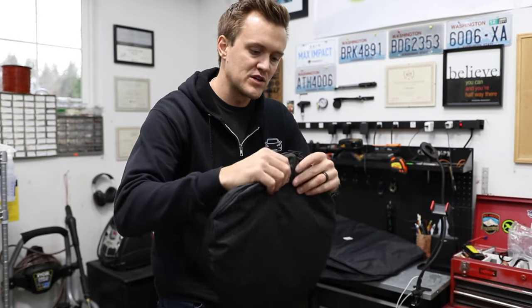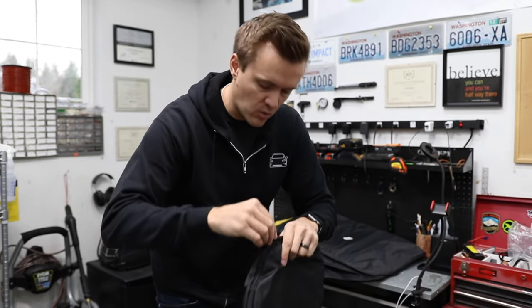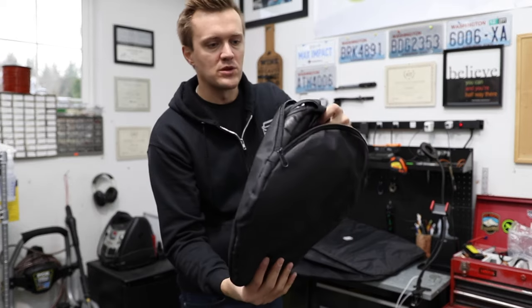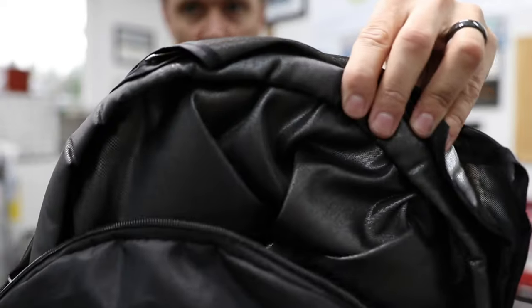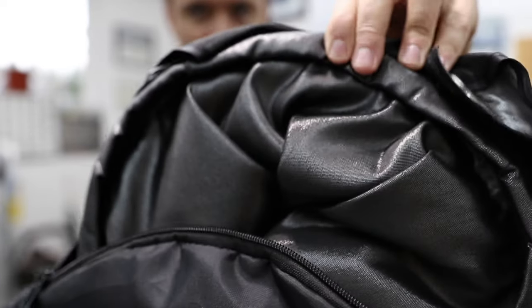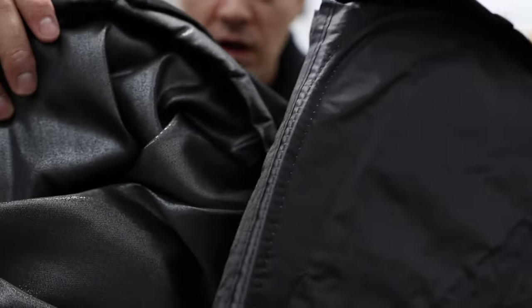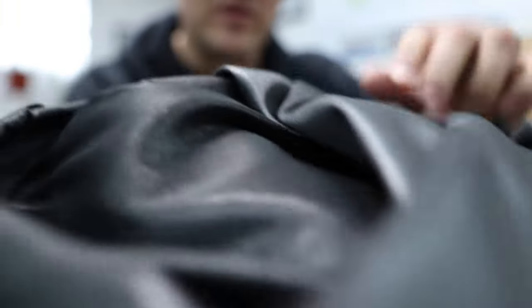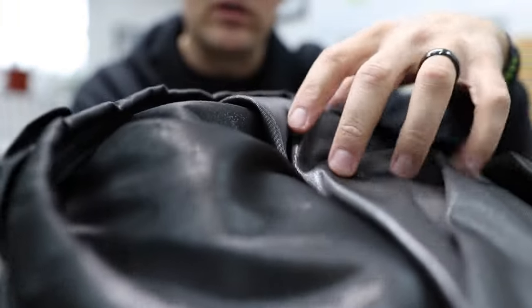Now let's look at Timmy's. These work for the Model 3; they have them for the Model Y as well — just make sure you buy them for the right one. When you pull this out, look at the difference in quality right out of the bat. You can see the material there — that nice, shiny, silky material. To give you a real nice close-up: this is the other material you're used to seeing on most products online. All the ones I've reviewed have been like that. And then this is Timmy's right here — nice, kind of silky material. It's really nice. And... poof, that was nice.